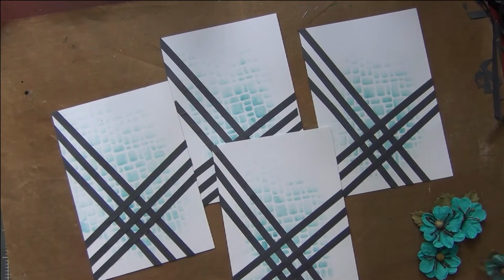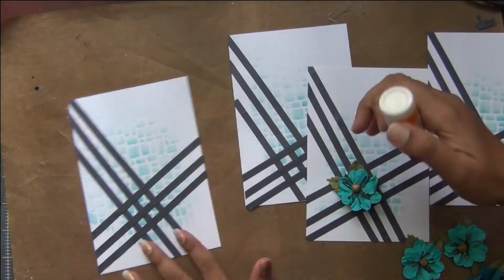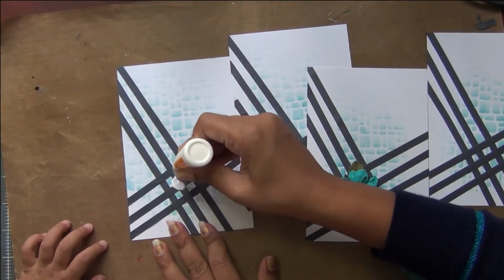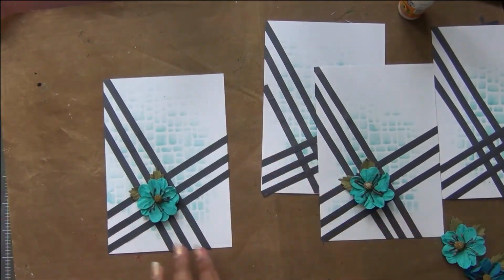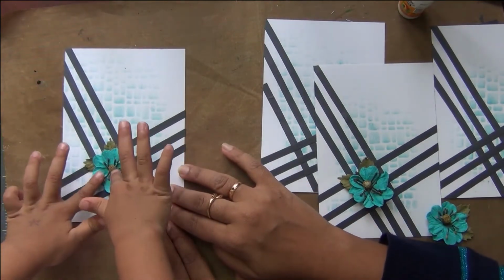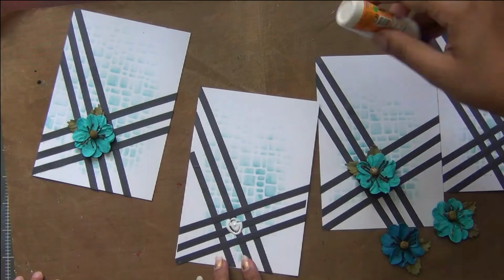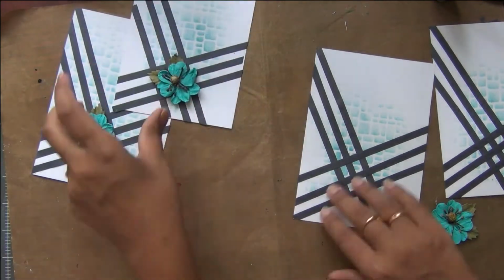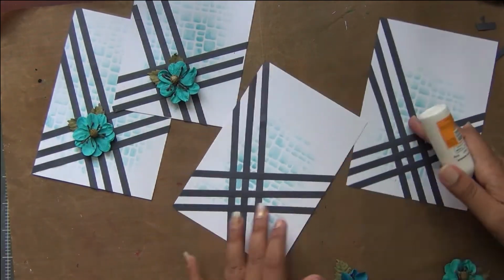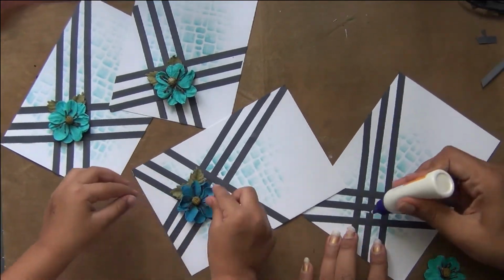And we are picking up some handmade flowers because we've done our background shading with blue color. We've decided to take flowers in the same shade of blue. I'm putting some glue, and now my daughter is sticking these flowers on the background. That's it. Our card is almost ready. All we have to do is add a sentiment to the card. Isn't it a very easy and quick card for your kids to do? I hope you will definitely give this a try.